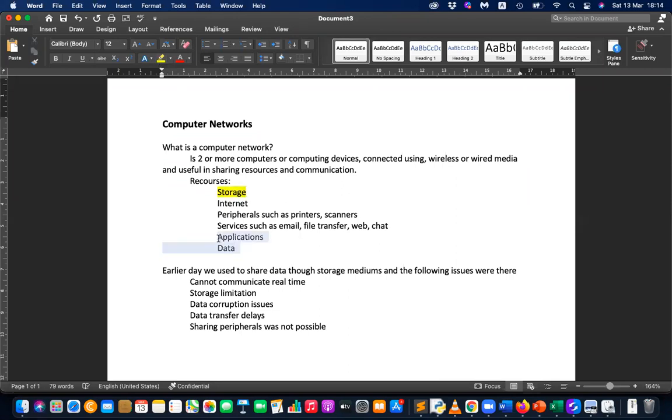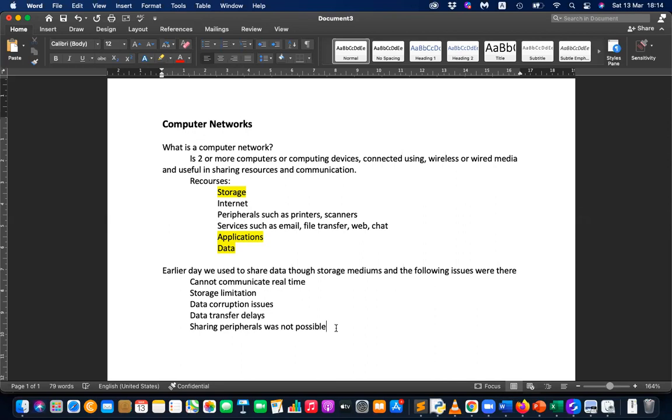These are the things which were possible using the storage media. Sharing data can be done, sharing applications. But sharing internet, you need a network. Sharing peripherals, you need a network. Sharing email, file transfer, web chat, you need a network.